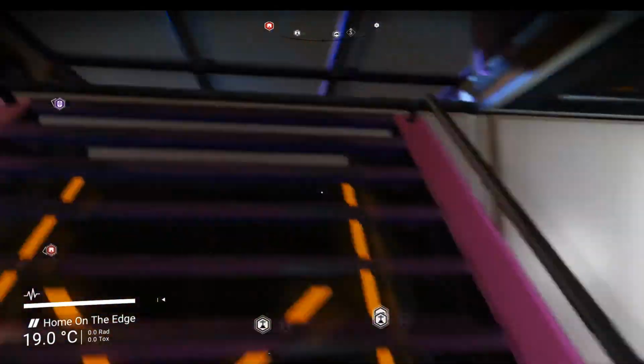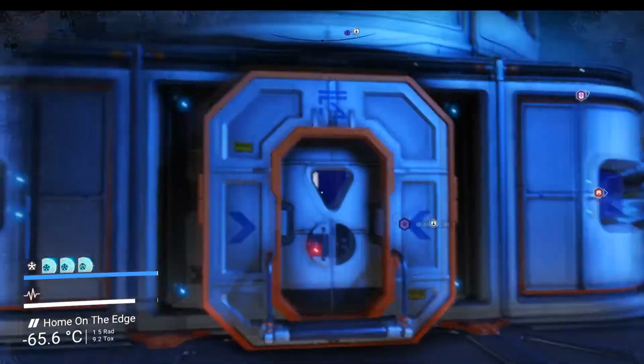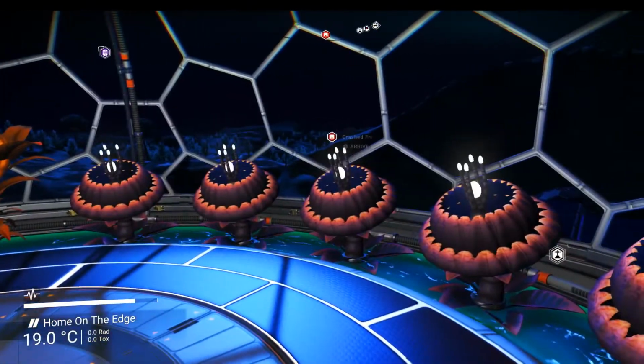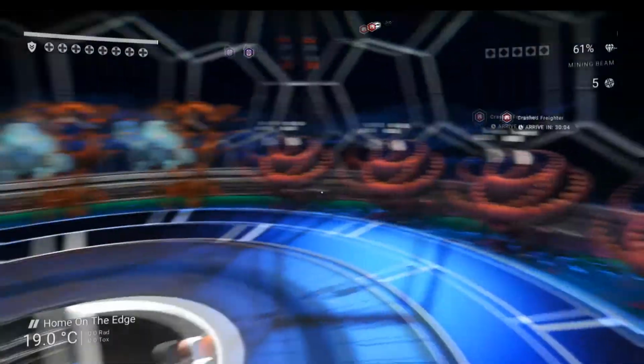If I come up through here into this top area, just going to come round here. Got the turret on the roof here. I want to replace all these doors with holographic doors eventually. I'm just going to come up here. This has been my temporary rooftop garden. What I want to do is, I think I've got 6 nip plants, and of course there's the kelp that we actually picked up.